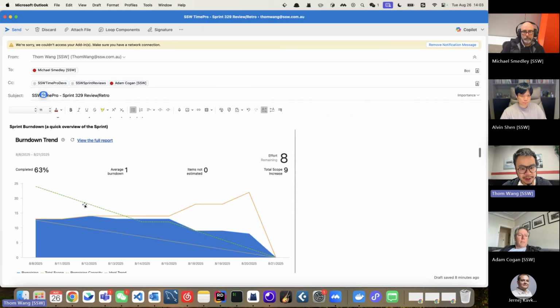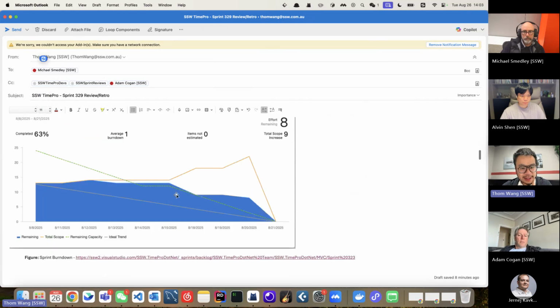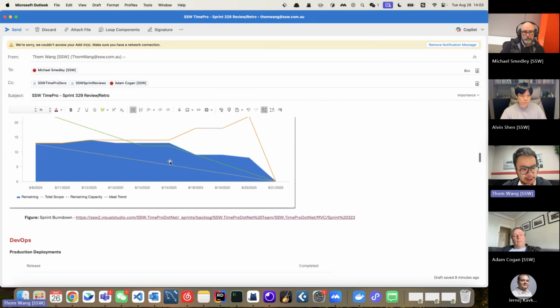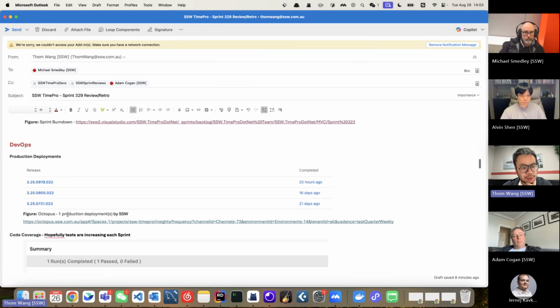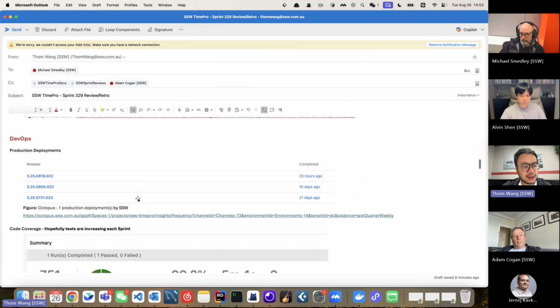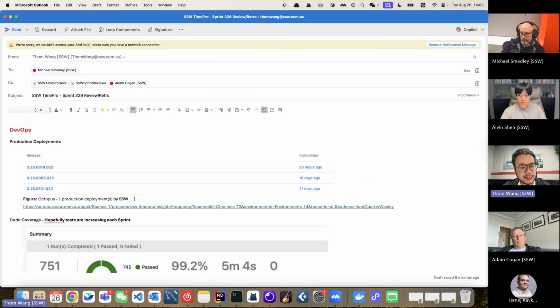Okay, for the sprint burn down, we added the sprint scope last Thursday because we haven't had much done, and so it looked like this. For the deployments, I did one production deployment on Wednesday afternoon, by request from John, because Hugo did some changes in EasyLeave, and he needs to see it and test it.